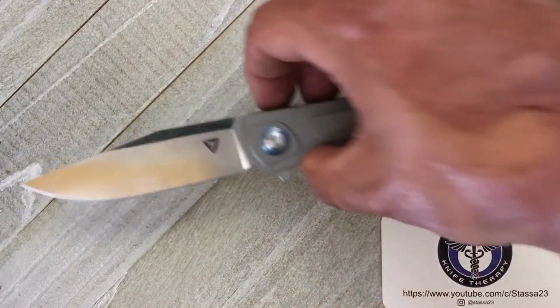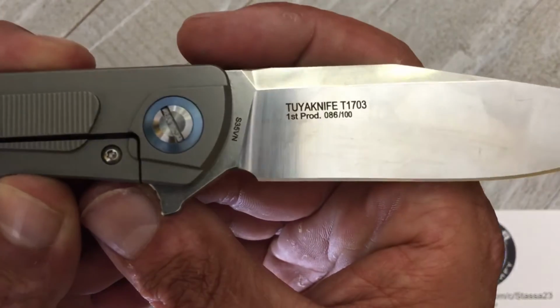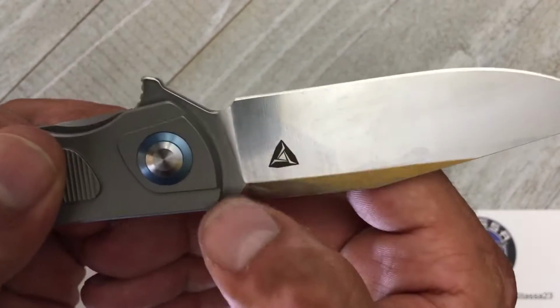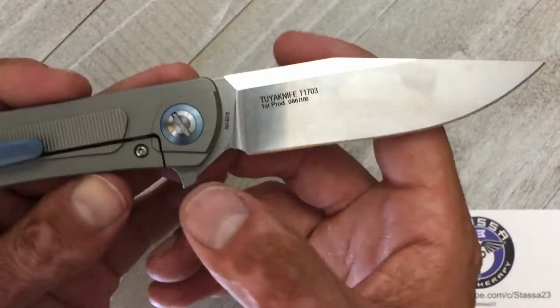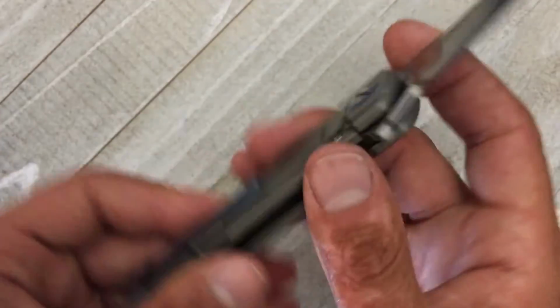Another thing that I don't think is a huge deal, but the billboarding, I could have definitely went without any of this on here. It would have been nice just to have the blade steel and the logo. They could keep this stuff on the boxes, kind of like we talked about with Bestech. Something I would like to see them do as well here.